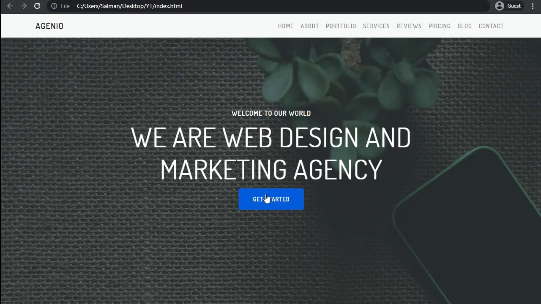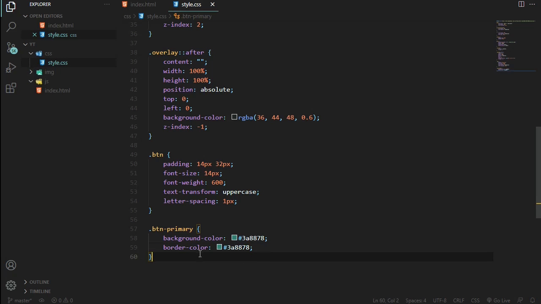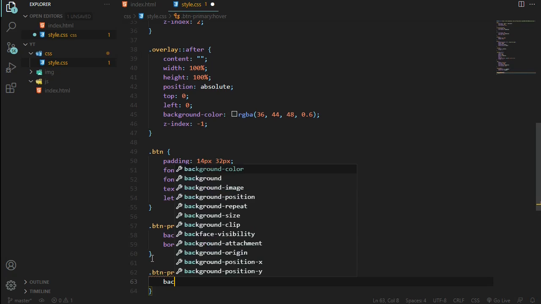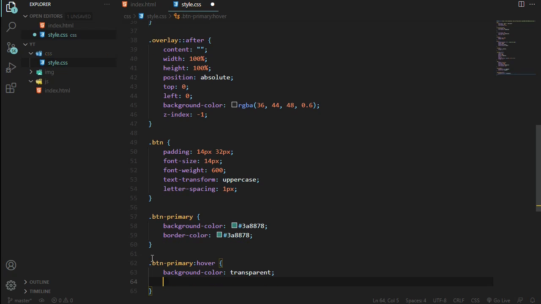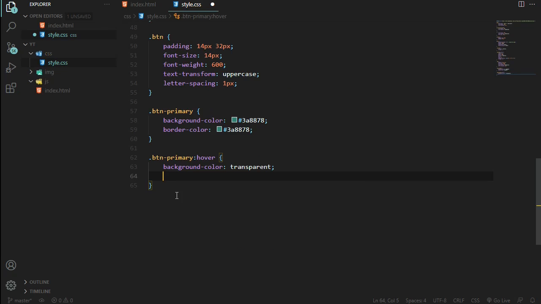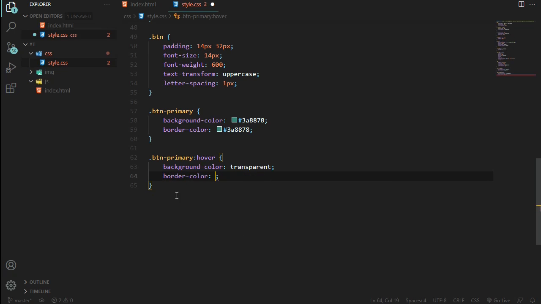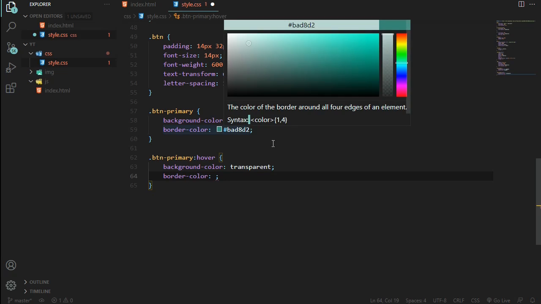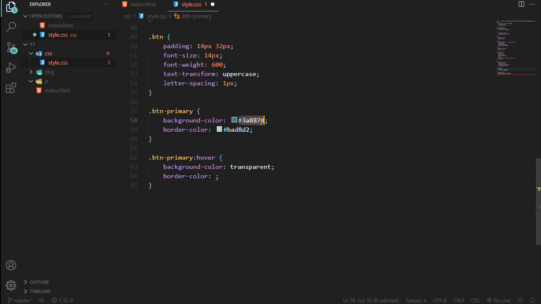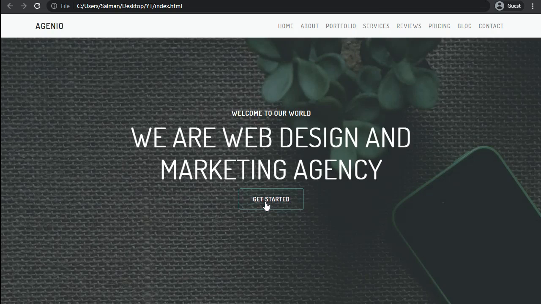Okay, so we have this button, and on hover I'm gonna copy this button. Background would be transparent, and the border color will be this color. I'm gonna copy this one. Okay, and then I'm going to refresh.